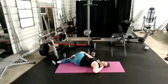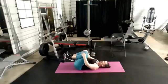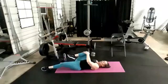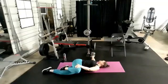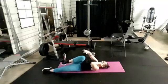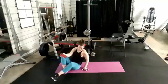You know it's a good workout when you got sweat rolling in the eyes. Gently release, come back to center. Hug it out. Other knee in. Spinal twist. Other side, take it easy. Gently come back to center, give yourself a nice big hug, and then when you're ready, come on up into a seated position. Beautiful job.